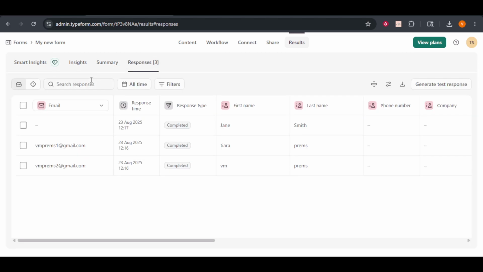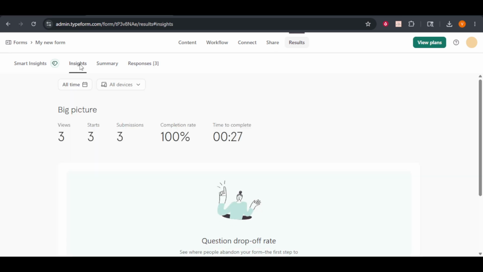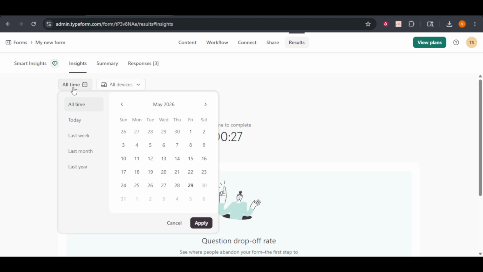Once you have made your selection, take a look at the upper right corner of your data workspace. Right above the charts or the response rows, you will see the Date Range Picker tool. By default, this usually shows all time, but you can change that easily. Go ahead and click on it to open the selection menu.